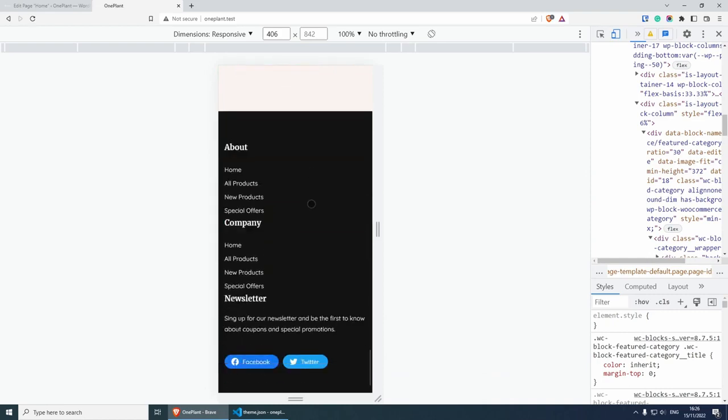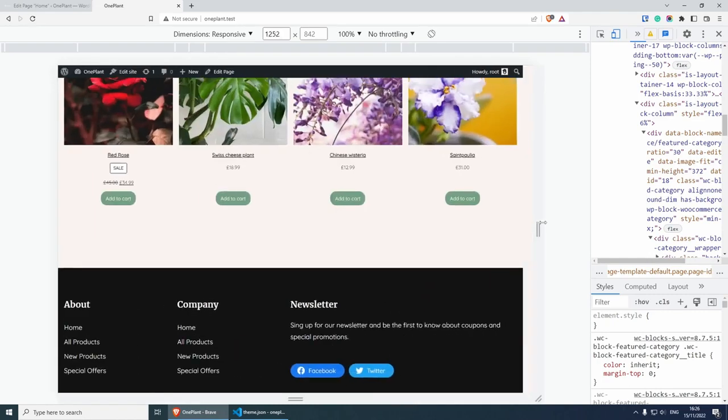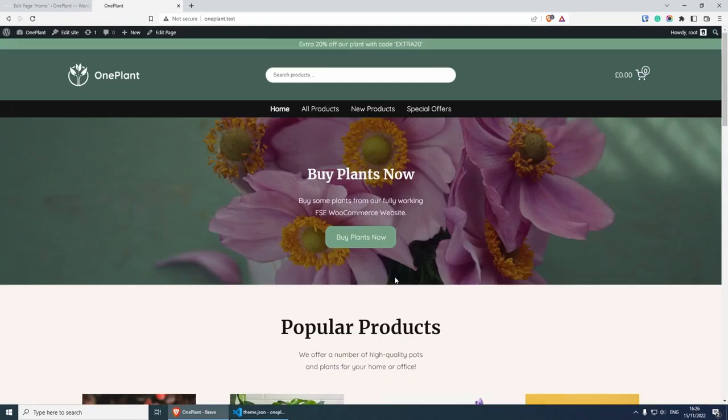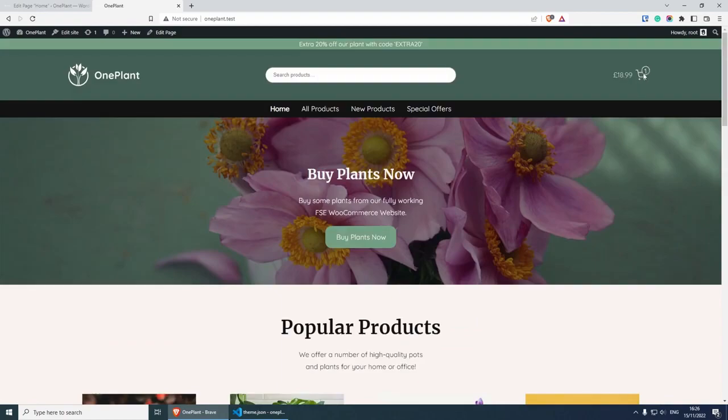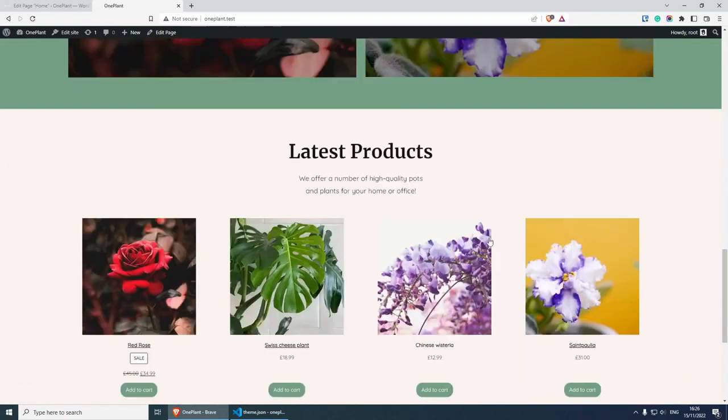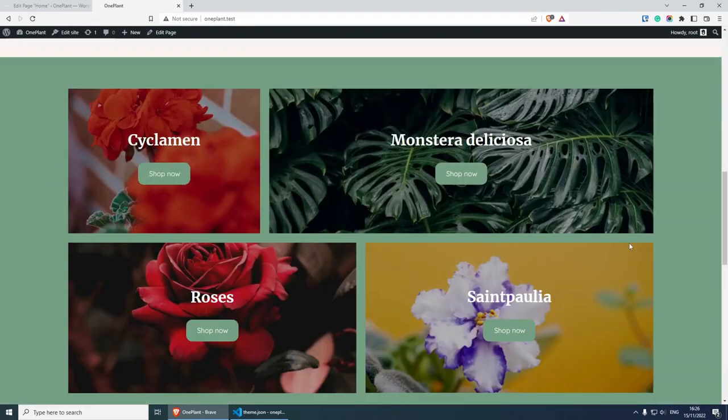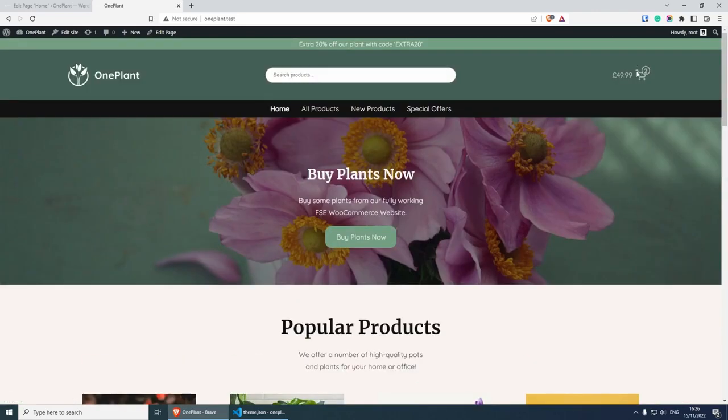As you can see, you can build pages super quickly now that I have everything set up. It's not so bad. If we were to add a product to the cart, you will see that this adds the product here. And if I add one more, let's say this one here, and if I go up, you will see that we are adding the items in here. All right.